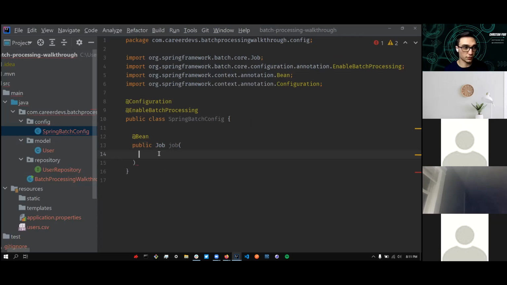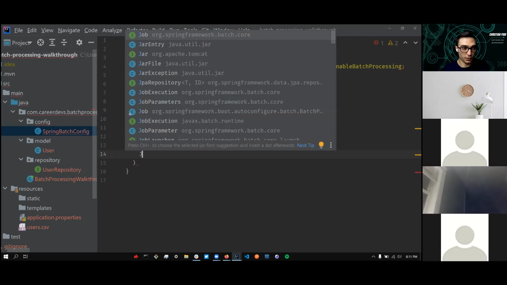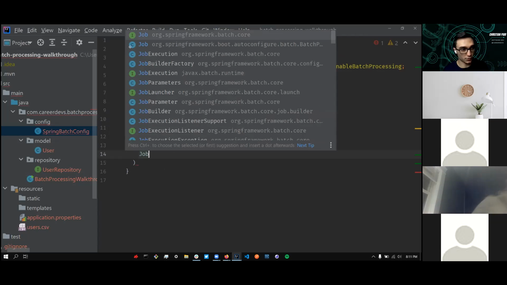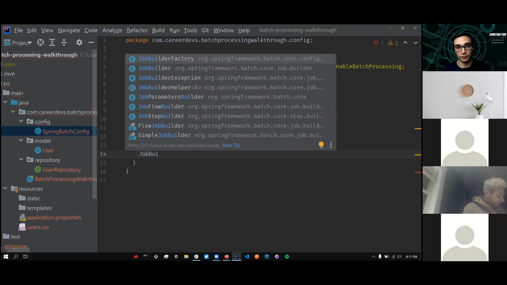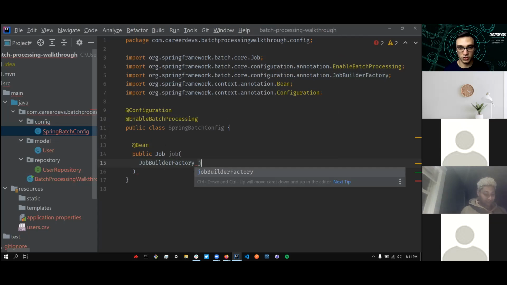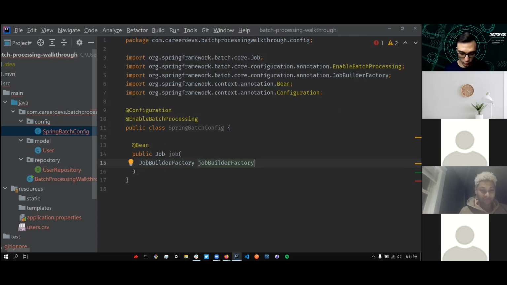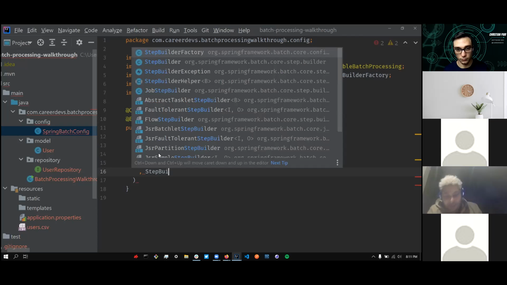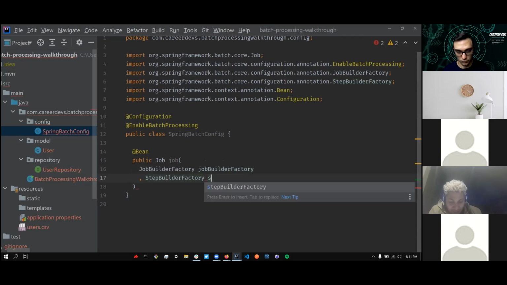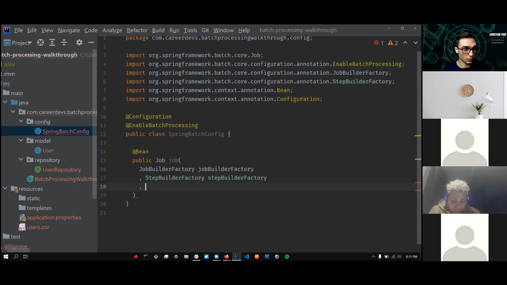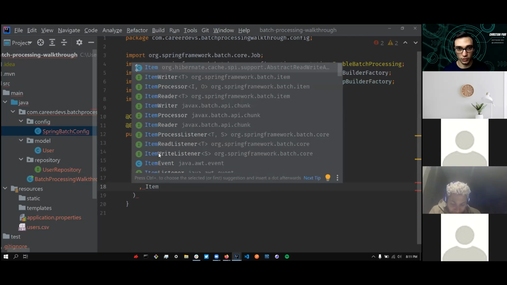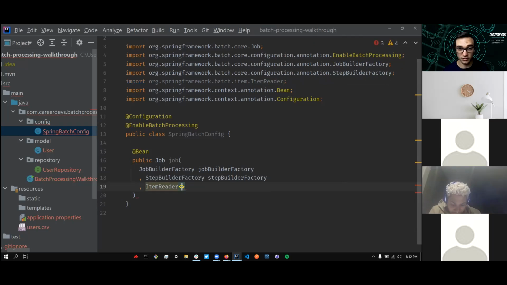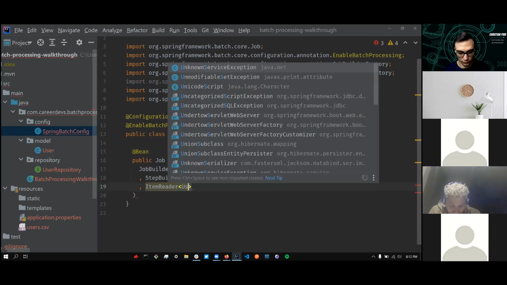Inside of the parameters for this, we're going to have 5 parameters. These are the 5 main parameters that a job needs in a batch process. It's going to be JobBuilderFactory. And then if you just type J, it'll finish the rest of the word. We're going to have StepBuilderFactory, and an ItemReader, which we'll create later. The target type that goes in between the angle brackets is going to be type User.